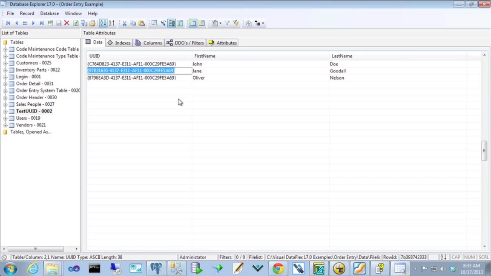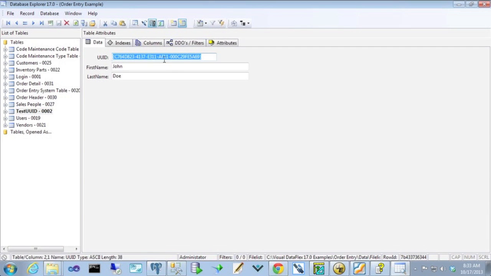So if I were to switch into this mode and clear the record, F9, you can see I find Jane Goodall in that case, as it should. So finding with them is, because it's being treated as a string on the visual data flex side of things, it just works in this case. So you don't have to think about that piece of it at all.